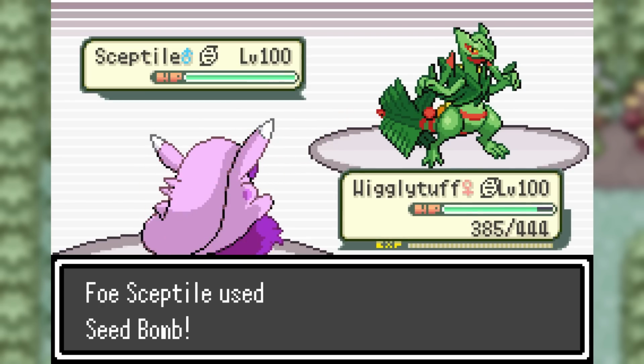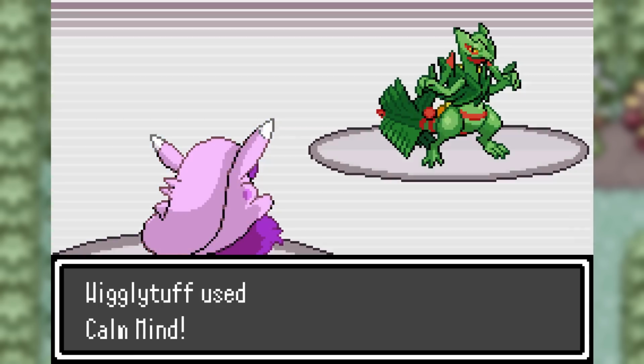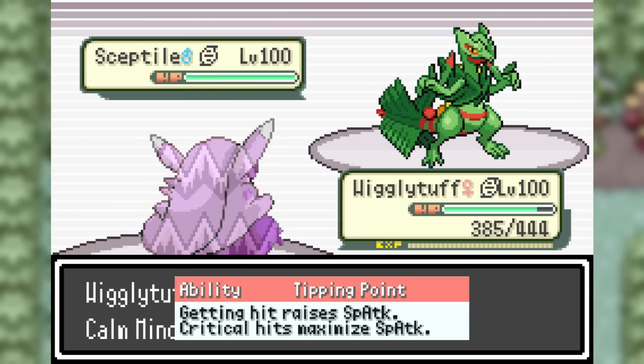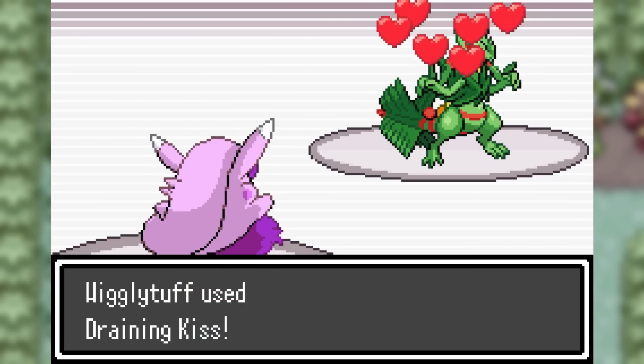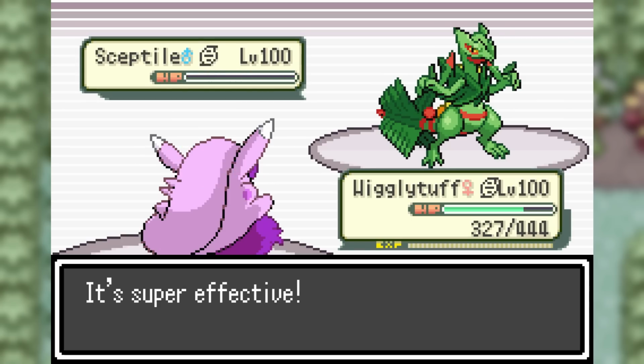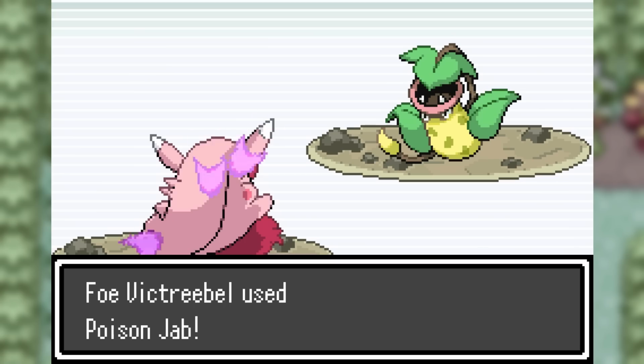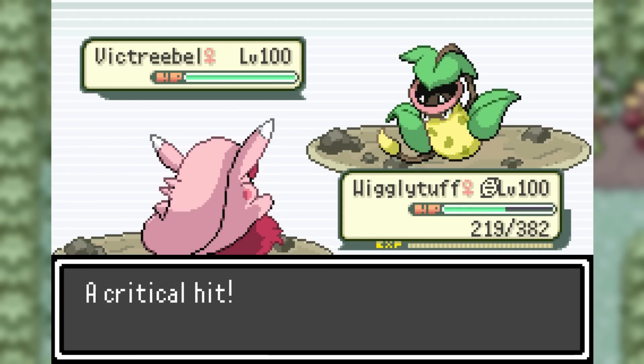Combustion is only useful for helping its fire damage, but if you want to use its bulk to help increase its attack, there is a better choice. The ability Tipping Point will give Mega Wigglytuff a +1 in special attack every time it's hit, making it stronger and stronger with each turn. This really isn't a problem since it has so much bulk and decent recovery with Wish or Draining Kiss. With Tipping Point, its special attack will be maxed if it's crit, which is a really bad thing to see.